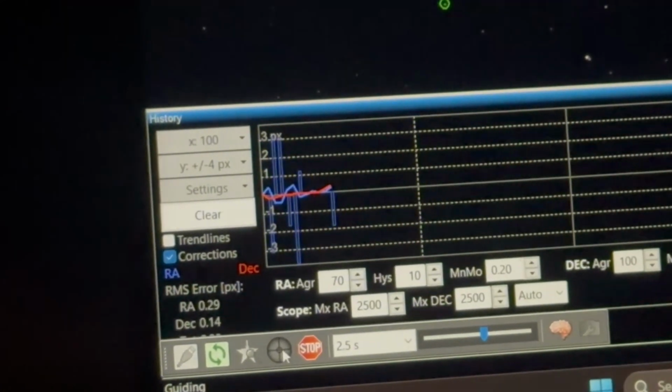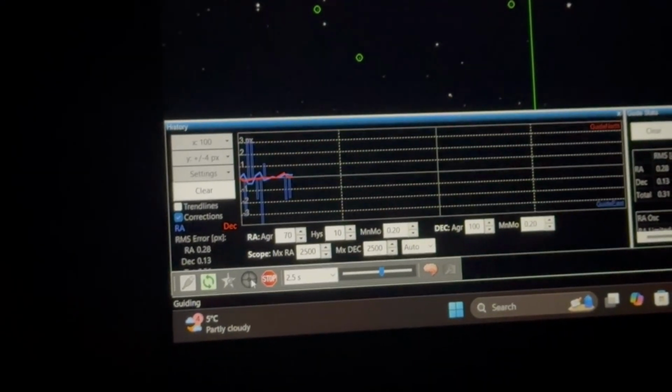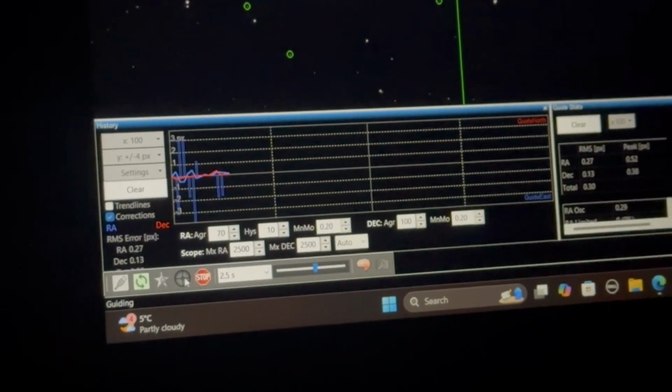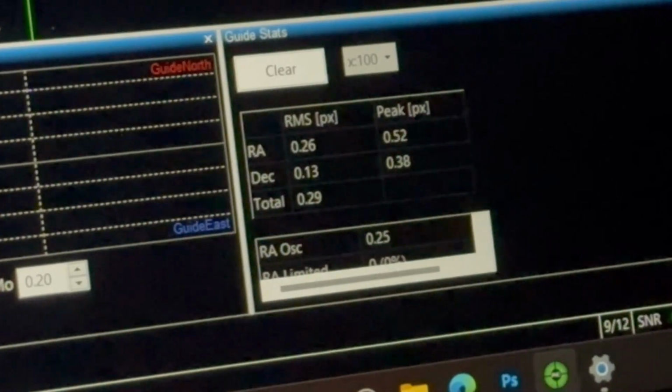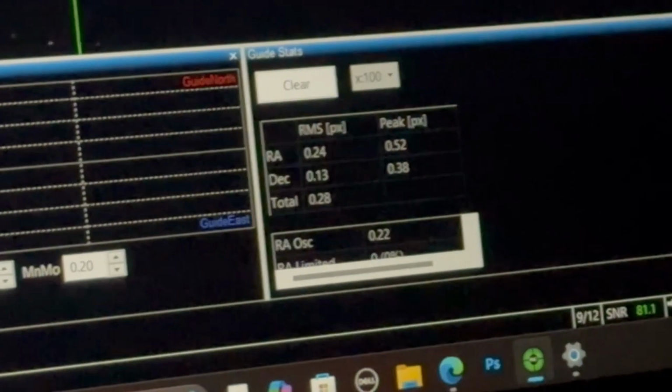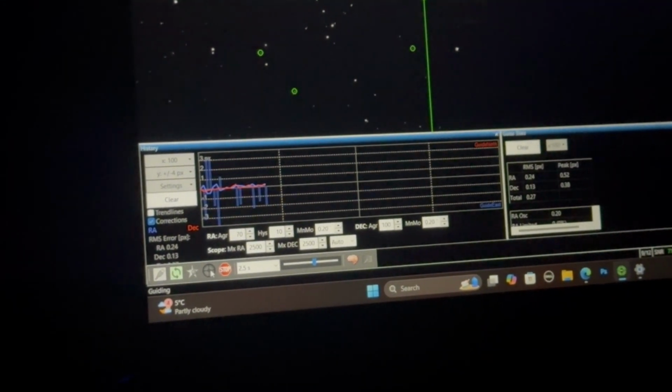Alright guys, good news. So our guiding has just finished calibrating. And as we can see here, we've got the graph going. And this is basically just showing us the adjustments that this software is making to the mount in real time. And over here we can see our guiding. Now this is really good guiding, as we've got 0.3 arc seconds. I've heard online that anything which is under 1 second is really good guiding, so I'm very happy with this. So at this point, all we've got to really start doing is get the camera going and start imaging.